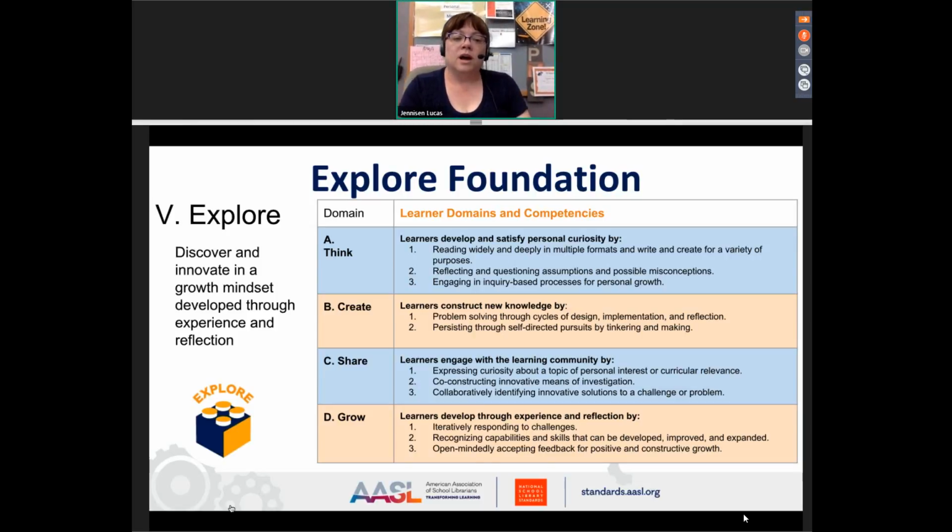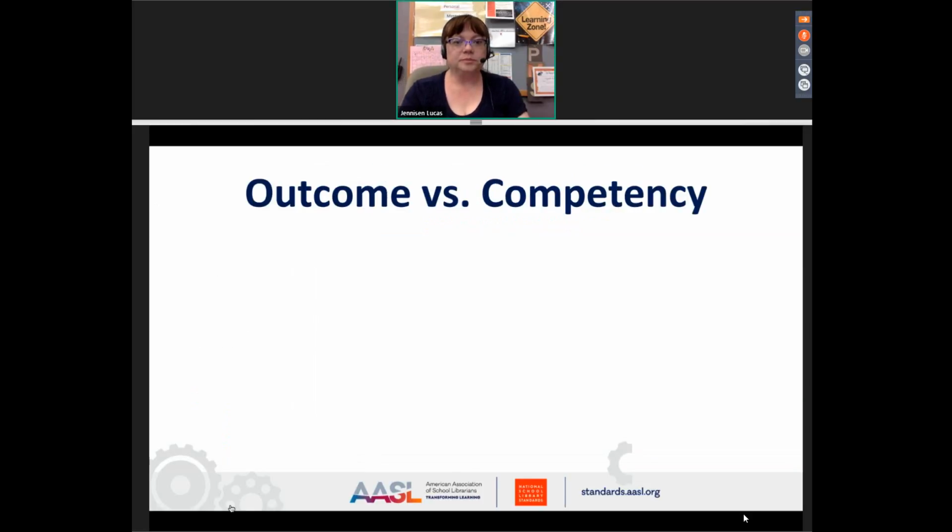So under this domain, we're going to take a look at each of those domains on a separate slide and talk about deconstructing them and what exactly it means, because sometimes our standards and the overall, this is what we should be able to do, kind of incorporate several other things. So I'm hoping that we'll be able to get to that.